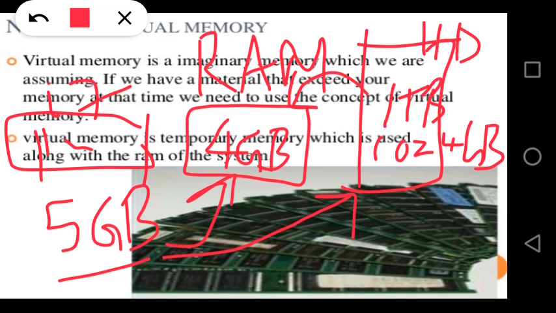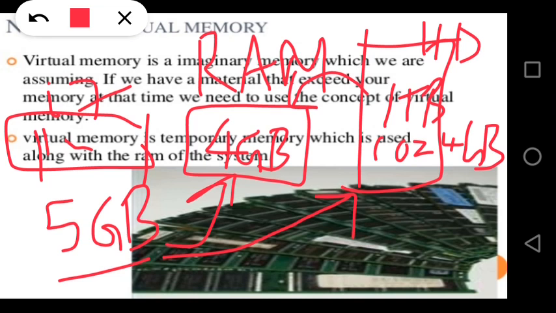So now you better understand the concept of virtual memory. Virtual means it's not real, it's imaginary. Virtual memory means the developer or the programmer feels that he has 1024 GB of memory, and he can develop a big program whose size is equal to 1024 GB, and he can execute that program.